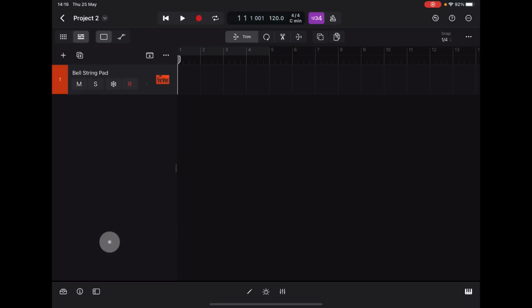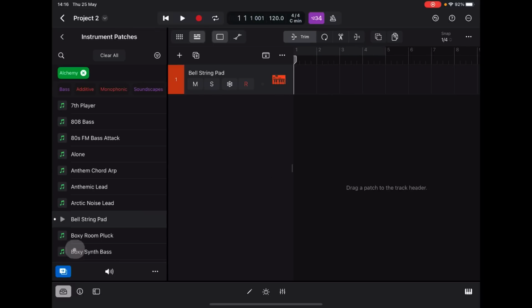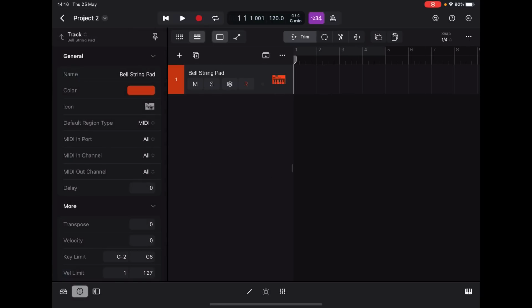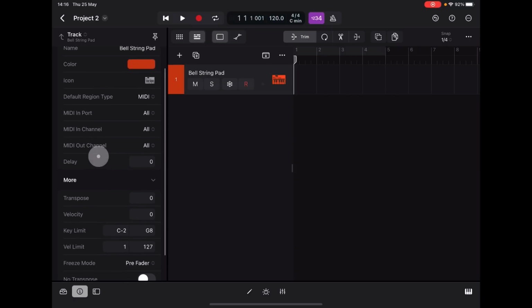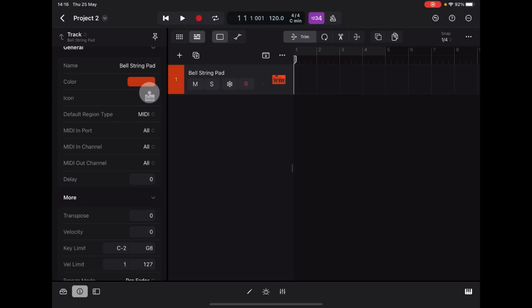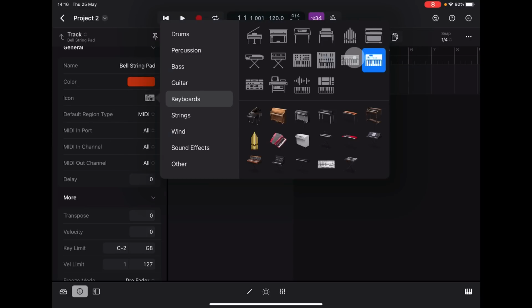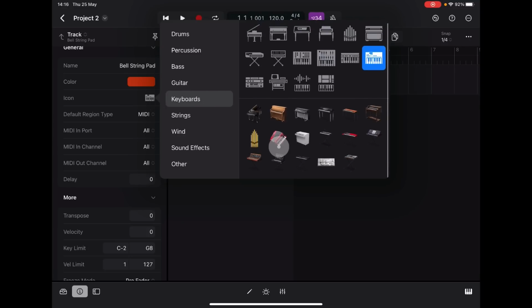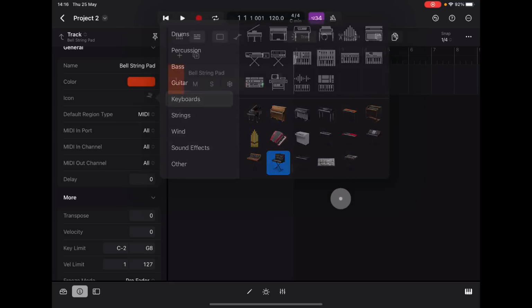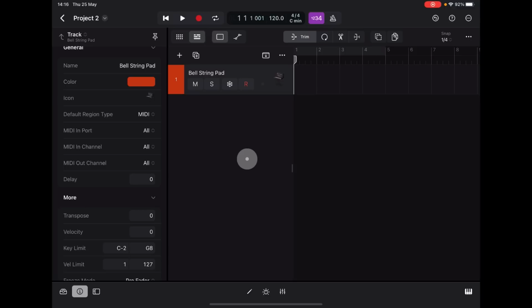Okay, now let's go to our inspector again. And this time we shall go to icon. Now, this is a synth. It selected this icon for us, but you can change the icon to any of these. And these are for keyboards. You have drum icons, keyboard icons. Well, it's a synth sound, so I'm going to use this nice synthy icon for my instrument there. This is up to you. It's just a bit of color, you know.